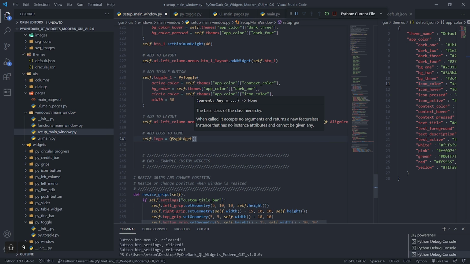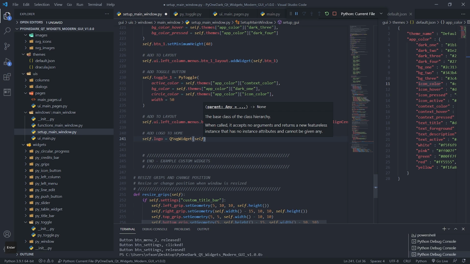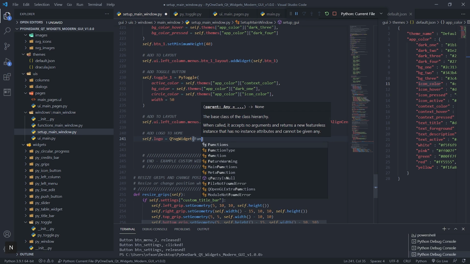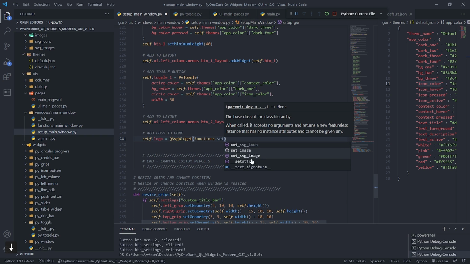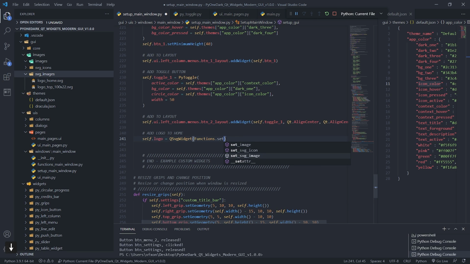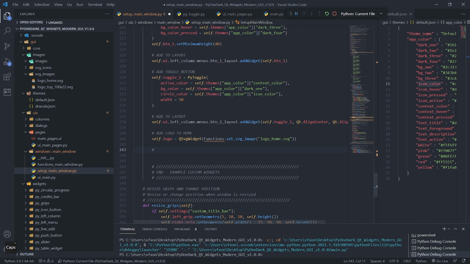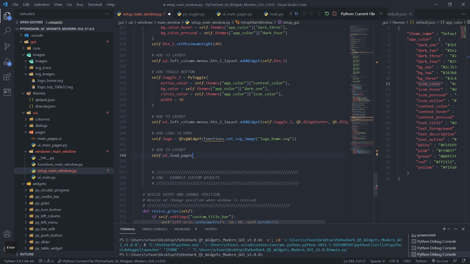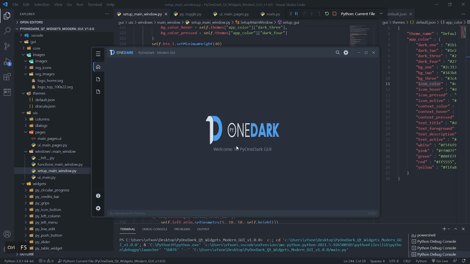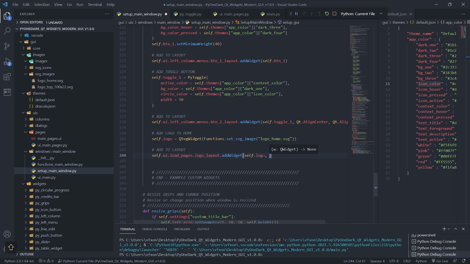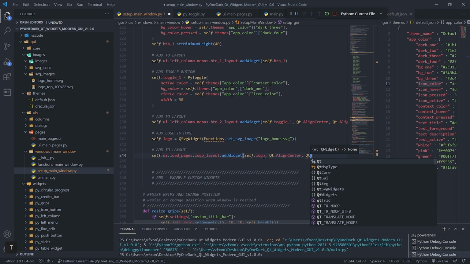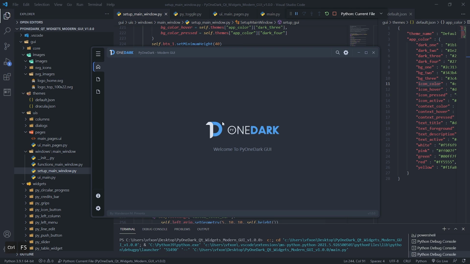To add the logo to the center of the application, I'm using the QSvgWidget that can render SVG images natively in Qt without losing resolution. I'm going to use the setSVGImage function to get the SVG image that is inside the SVG images folder. Now I'm going to add it to the layout that is located inside the load pages object. The layout name is logo layout, and you can find it by opening Qt Designer if you have any questions. I add it the same way we did with the other widgets, and when we run the application, we see that the logo is deformed. To solve this problem, we just have to center it on the screen, and it will be displayed with its real size when it was created.